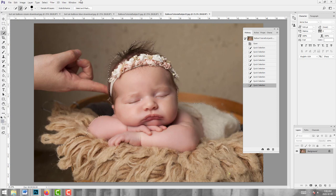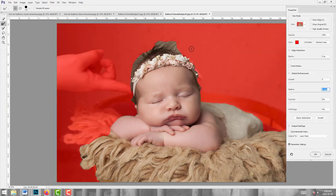Now I'm going to go to Select and Mask, and we're just going to refine this edge. I have the feather set at 1.3. I don't really touch much of anything else in here. I'm just going to run my tool along her hair. I'm going to do the rest of my selection by hand. As I said, I just use this refine edge tool for hair. It's not a great tool anymore. It used to be, but it's been fixed, air quotes, a few different times, and every fix seems to make it worse. All right, so just coming along those edges, and this will pick up those little stray hairs and really give you, again, just one more element of believability in your composite.